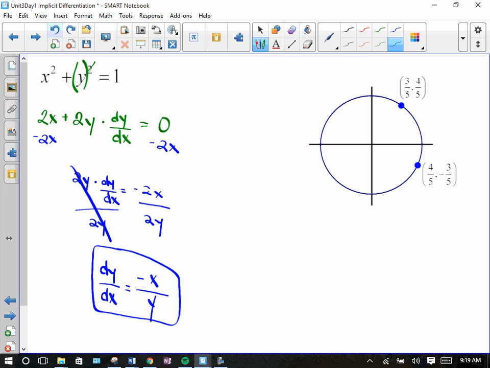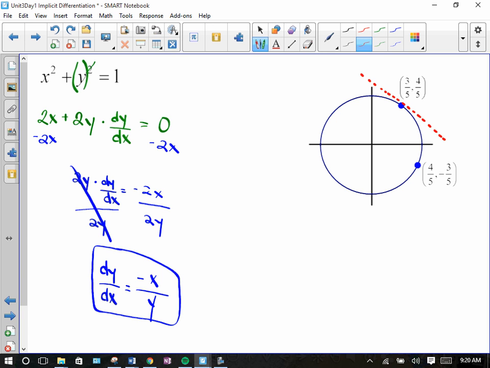Because if we look at this, let's choose one of these. Which one of these equations do you want to find the slope for? Which point? This point? All right. So let's find the slope of the tangent line at that point. Typically, we have our derivative, we plug in x, and you solve, you get dy dx is equal to whatever at that point. Now they only give you one point. What's the issue here?